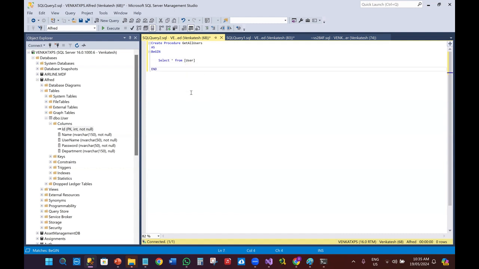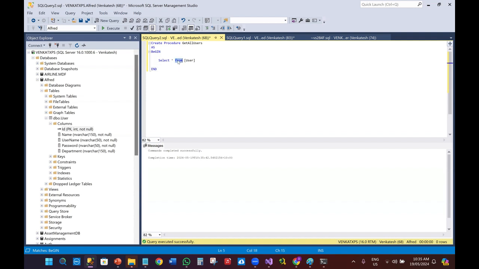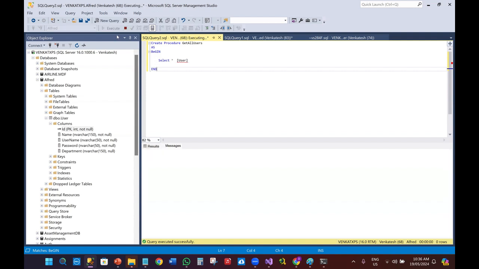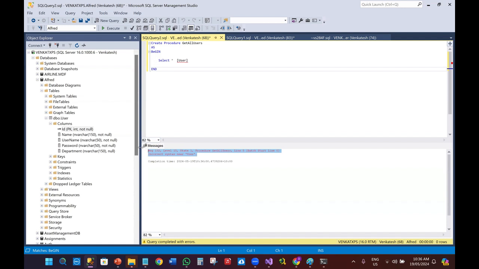Now, this is a very simple thing, but it can have a lot of logic, any business logic, all those things. You can always write multiple SQL statements. Now let's create this using F5. Once you do this F5, and if there are no errors here, then it will compile and create a stored procedure for you. If you have any issues, like not writing the SQL correctly, there will be compilation errors. So you are resolving all of those issues as part of creating the stored procedure itself. It will pre-compile.